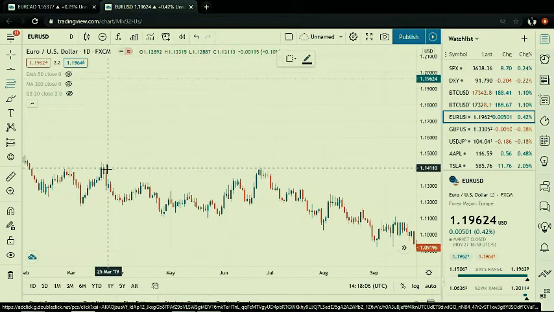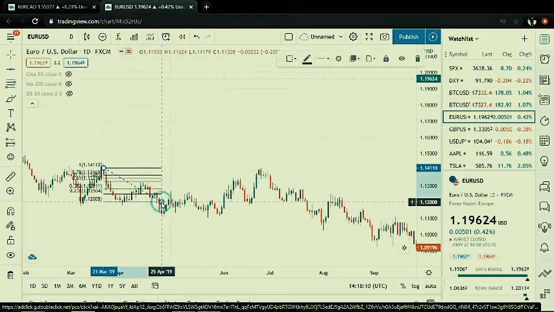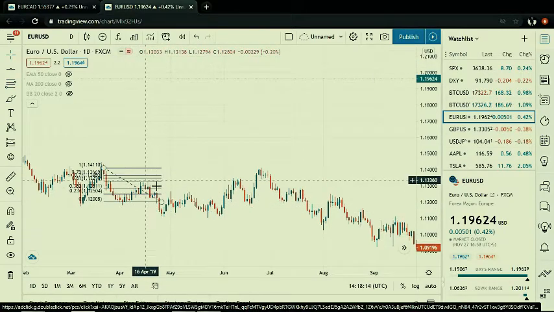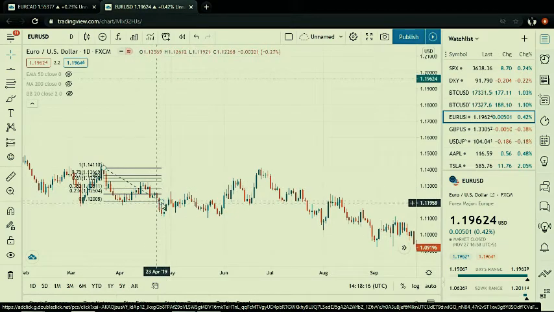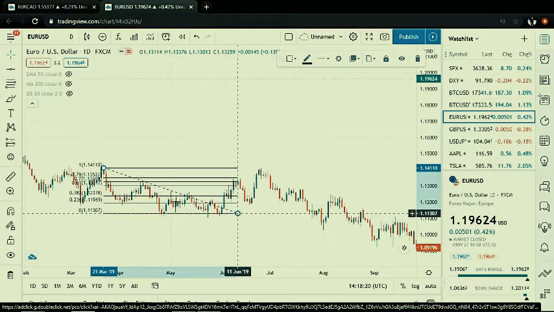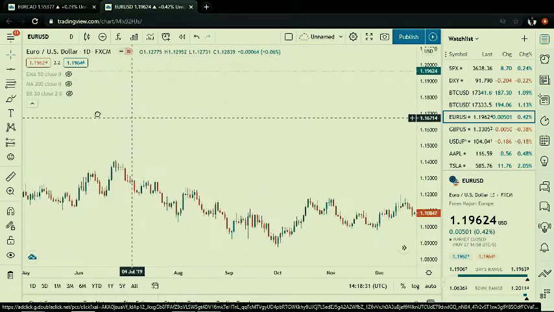Let me make this big. Say you want just something like this to this place. Okay, so if you had entered here, you would still be right. You would take your small profit here. Say you want to extend it up until this point. So this was a perfect 70 entry. So either 70 or 61, you can enter half of your position on the 61 while you wait for the 70 to play its magic.